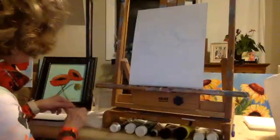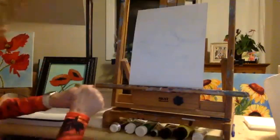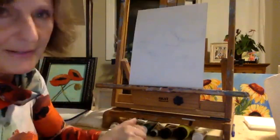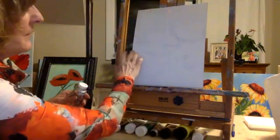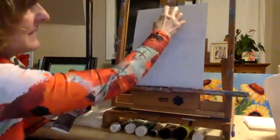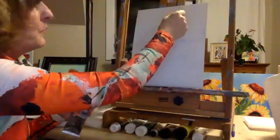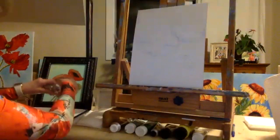So I'm going to put out some paint. This is a negative painting technique. So what we're going to do is we're going to be painting around our shape. Your sketch does not have to have so many details. The only reason I include all the lines is just to remind you that you want to brush in the shape of the petals. So it's a good guide.